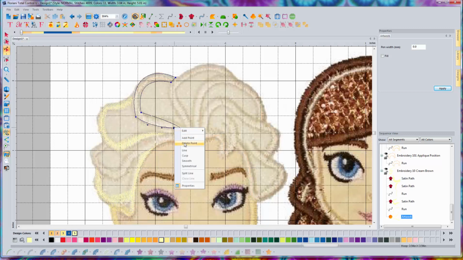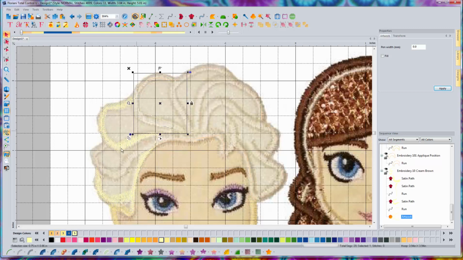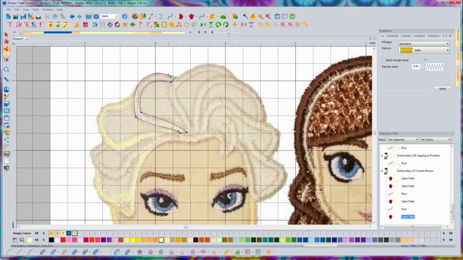You know, I think this might be an unnecessary point. I don't know though. Yeah, okay. Do that. Make this a satin. See what we get. Start it there.